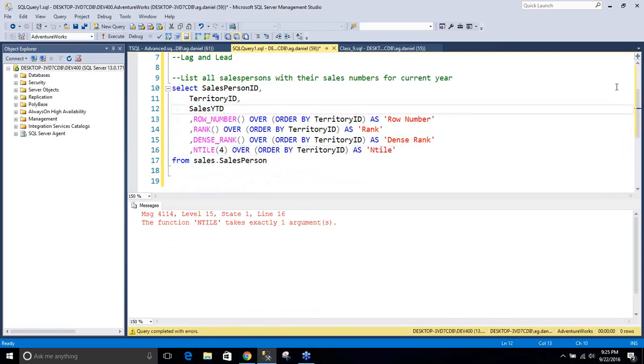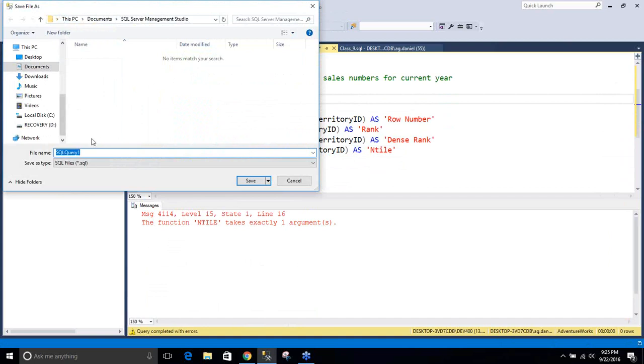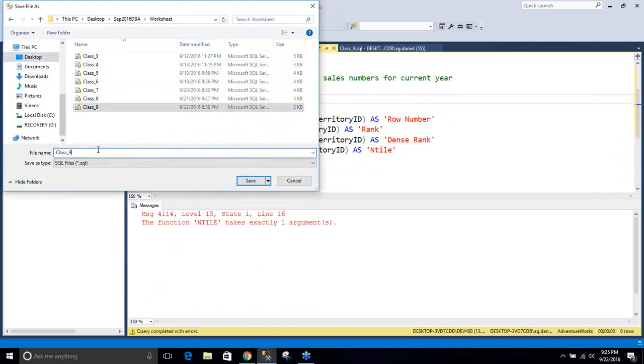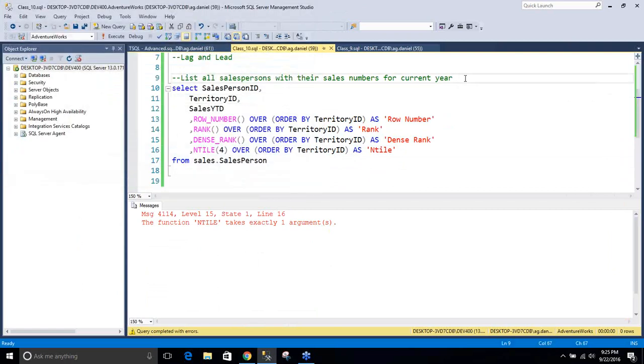All right, and one more thing: as we saw, whatever the remainder is, it always goes to the first one or two groups. Is there any possibility to put the remainders at the bottom of the groups? Is there any ascending or descending order for that? You cannot do that. It's always going to be the first n number of groups. You cannot tell the SQL engine to put those remainder records in the last n number of groups. It is not possible.